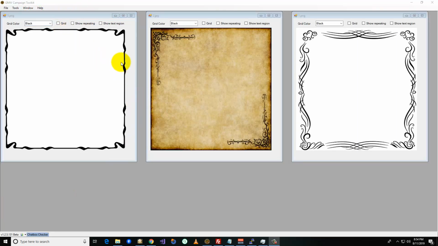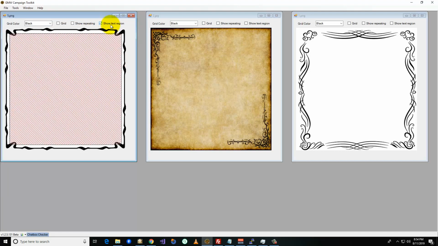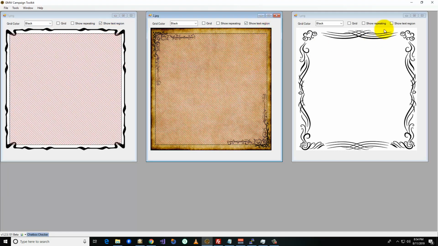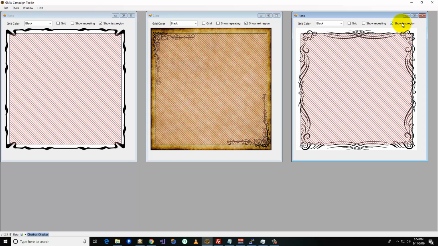At the top of each Chatbox Checker window, you're going to see a third option called Show Text Region. And clicking that will show you exactly the text area boundaries that Fantasy Grounds is going to use in the chat window in regards to your new background image. And as you can see, the image here on the left has the cleanest text area, very little interference, and that is 100% acceptable in my book, whereas the middle and the right image are not going to work out.